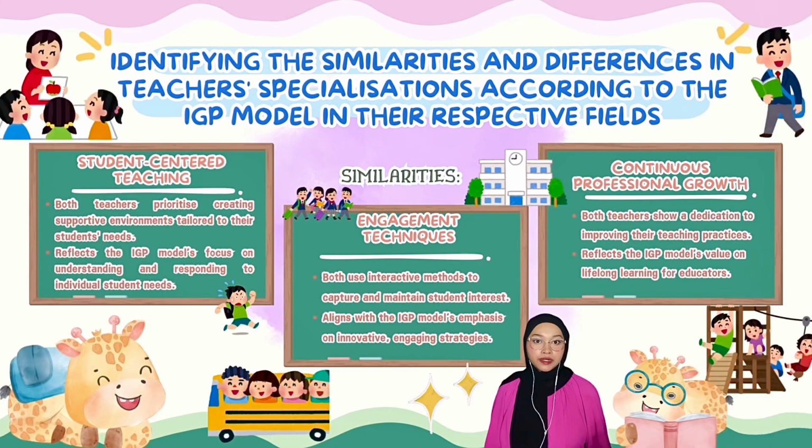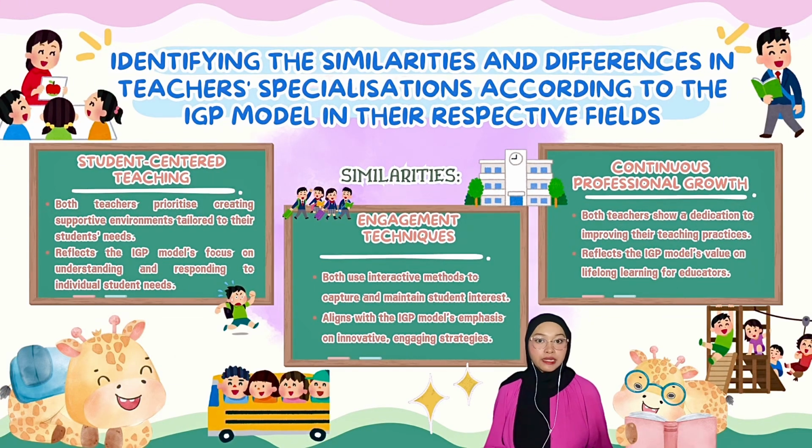For the next part, Teacher Nazmi and Teacher Hidayah demonstrate key principles of the IGP model through their teaching approaches, despite working with different age groups and needs. Let's start with the similarities. First, both teachers share a commitment to student-centered teaching. Teacher Nazmi and Teacher Hidayah each prioritize creating a supportive environment tailored to their students' needs.